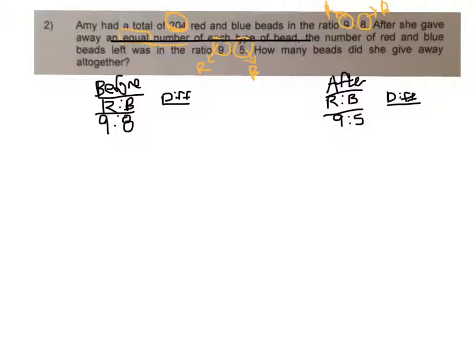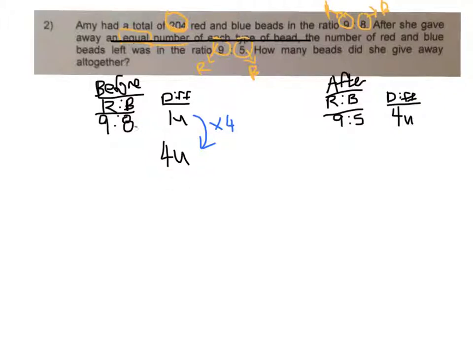So for before scenario, 9 units minus 8 units, you give me 1 unit. And for after scenario, 9 units minus 5 units, and that will give me 4U. Well, 1U, 4U. They should be the same, right? Difference unchanged. However, because they are different, I have to do something about it. So in this case, very easy, just have to times 4 for this one, and I will get the same difference. See? 4U, 4U. How do I get this 4U?